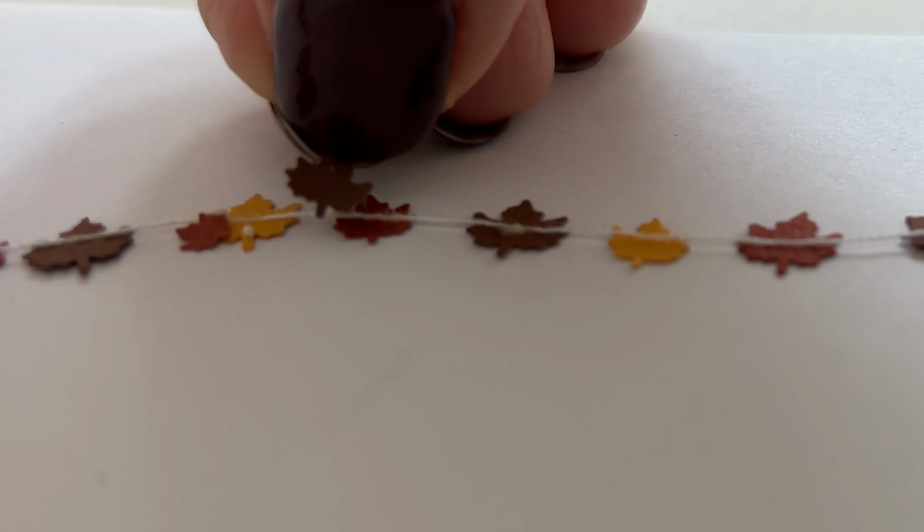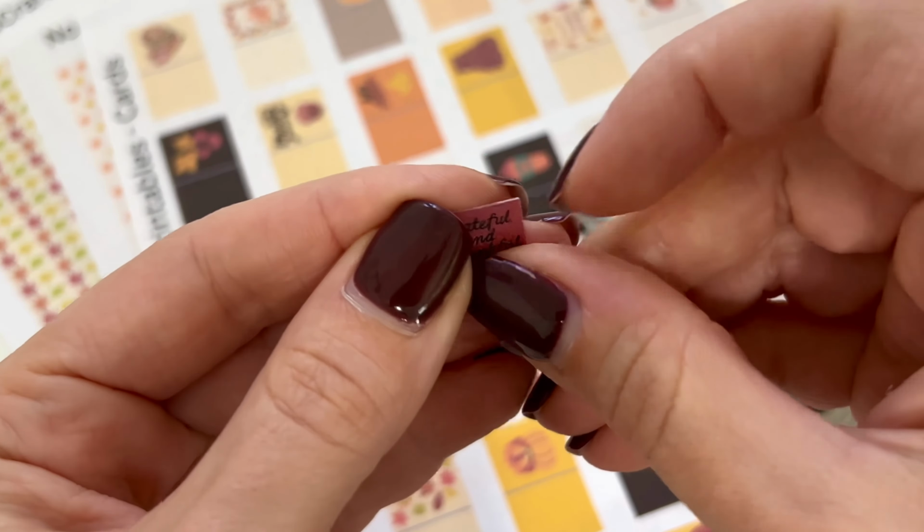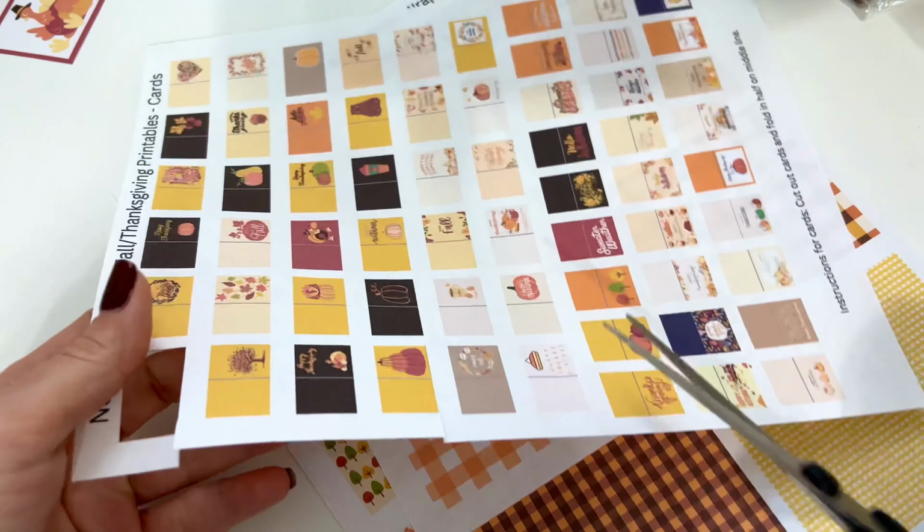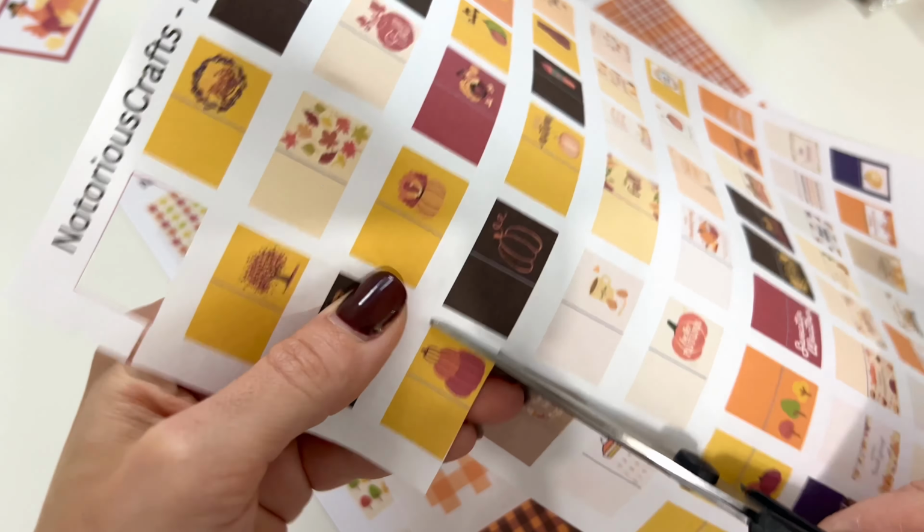I'm going to cut out some of the miniature Thanksgiving cards, and I'll place them all on one of the shelves on the miniature cabinet. These are really easy to make. You just choose which one you would like, you cut it out, and then fold it in half along the line that's in the middle. I recommend to print these out on cardstock paper or some higher quality paper so that they look nicer.